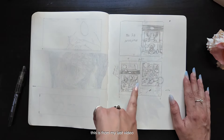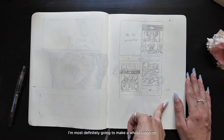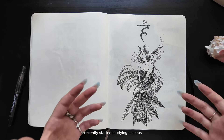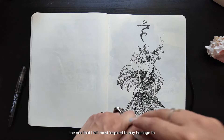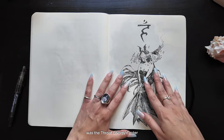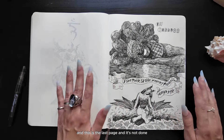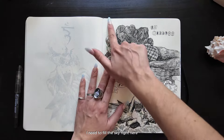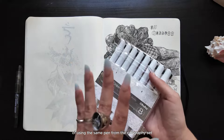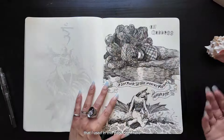This is from my last video, the one on comic layouts — and this is the little storyboard. I'm most definitely going to make a whole video on storyboards. This is a very recent one: I recently started studying chakras and the energy centers of the body. The one that I felt most inspired to pay homage to was the throat energy center, so this page is about that. And this is the last page and it's not done as you can see — I need to fill the sky right here, and I'm thinking of using the same pen from the calligraphy set I used in a previous page.